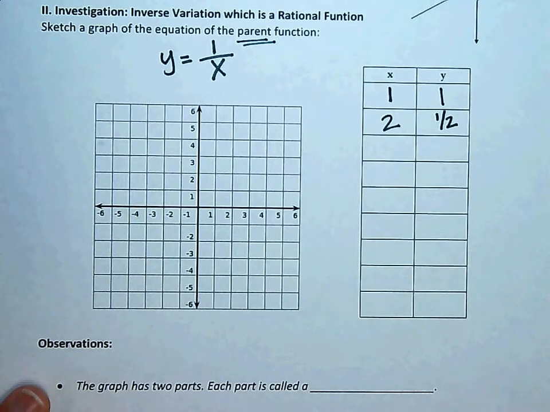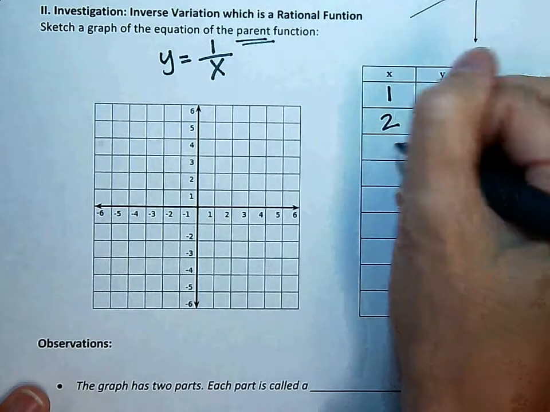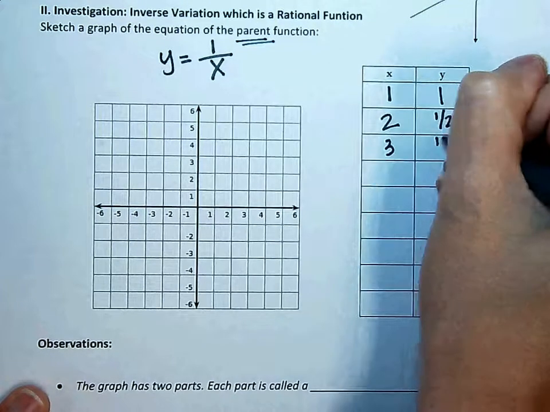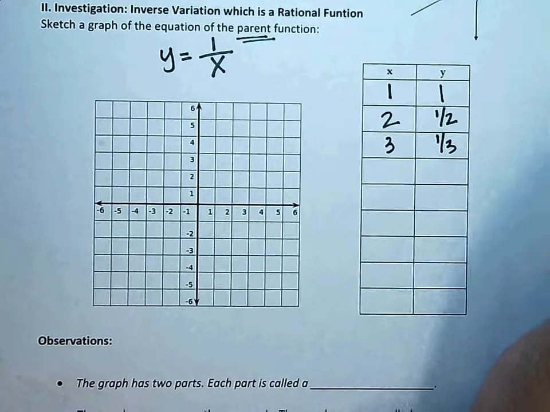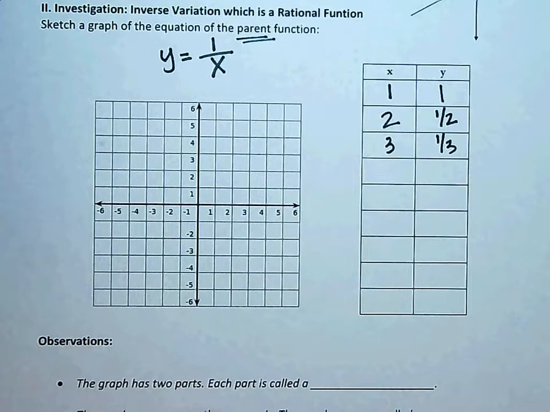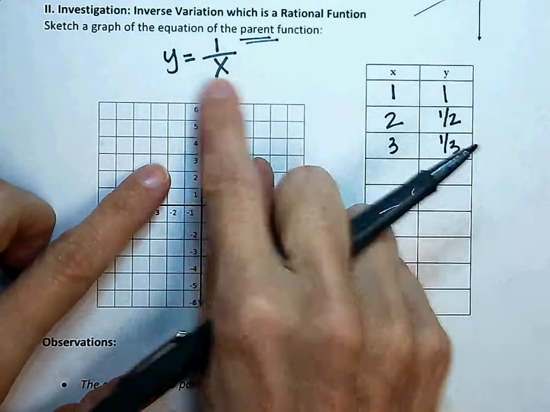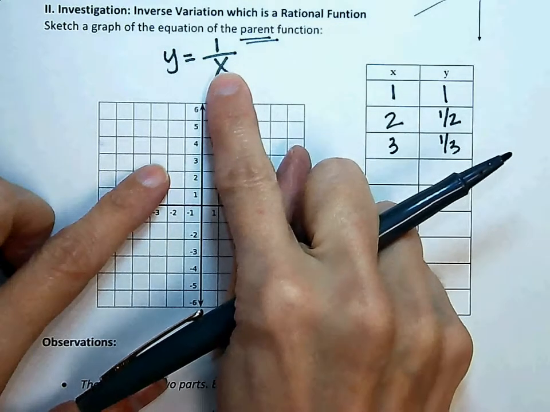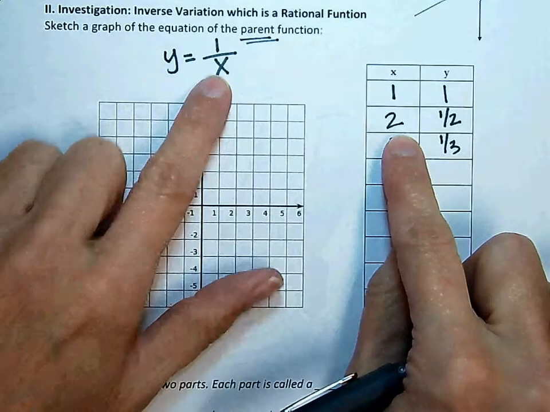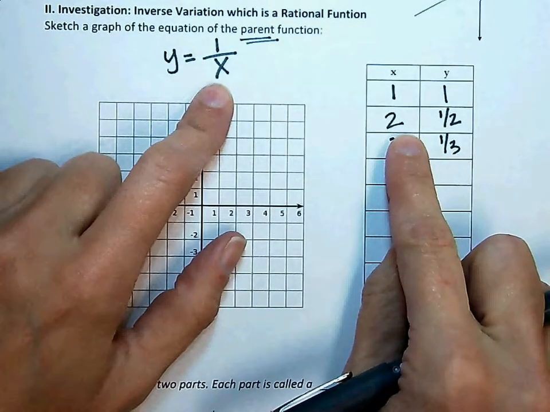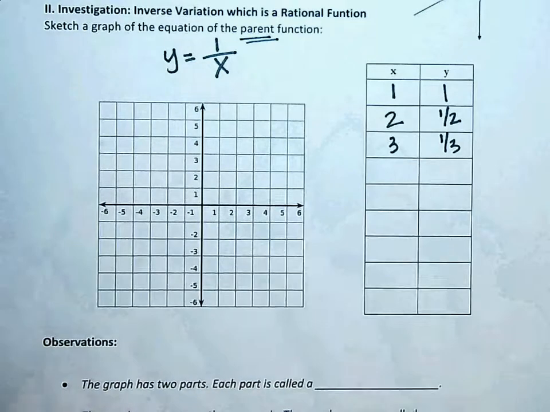What about 3? Good, so I'm just going to put 1/3 because we're just going to kind of estimate it right now when we graph it. Since our grid lines aren't specific and they're only on the integers, we're just going to estimate that. So guys, I'm plugging my 1 into this. Okay, we good? I'm plugging my 2 in there. When I plug 2 in, I get 1/2, and when I plug 3 in, I get 1/3.